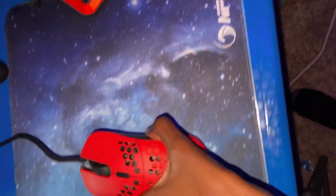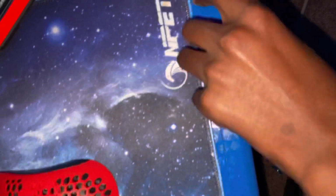Next, we got the G-Wolves Hati gaming mouse. It's an off-brand Air 58. And we got the NPET extra large galaxy gaming mouse pad with LED. I need to connect this thing so I can use the LED feature.